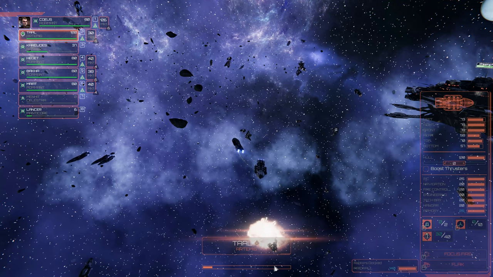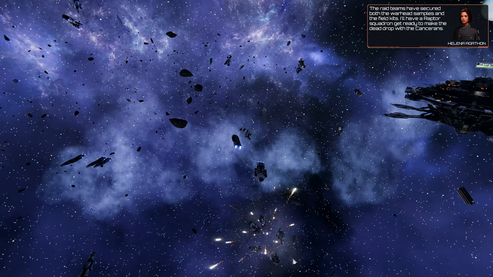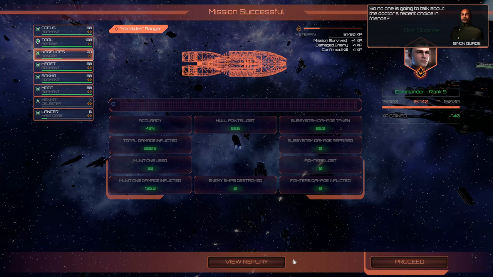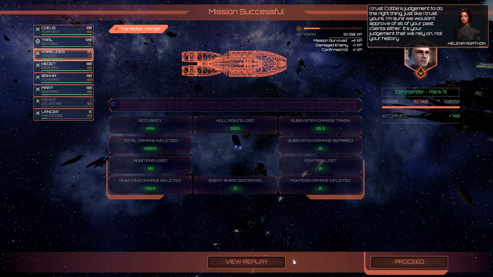Boom. All right. The raid teams have secured both the warhead samples and the field kits. I'll have the Raptor squadron get ready to make the dead drop with the Cancerans. So no one is going to talk about the Doctor's recent choice in friends. I trust Cottle's judgment to do the right thing, just like I trust yours. I'm sure we wouldn't approve of all of your past clients either. It's your judgment that we rely on, not your history.